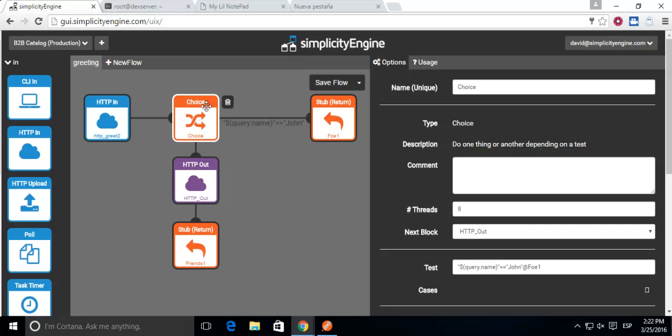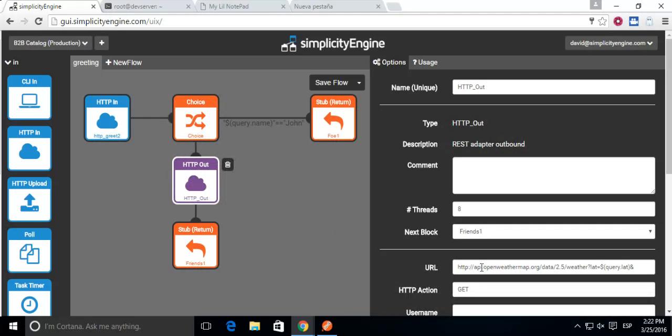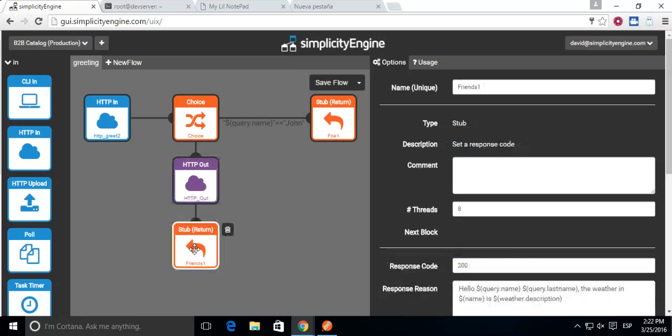Once we decide that we do want to give service to that specific user, we go to an HTTP service out on the internet and get the weather for the specific location in which that user is. And then we're just returning that information to the user, telling them what the weather is like in the place they are at that moment.